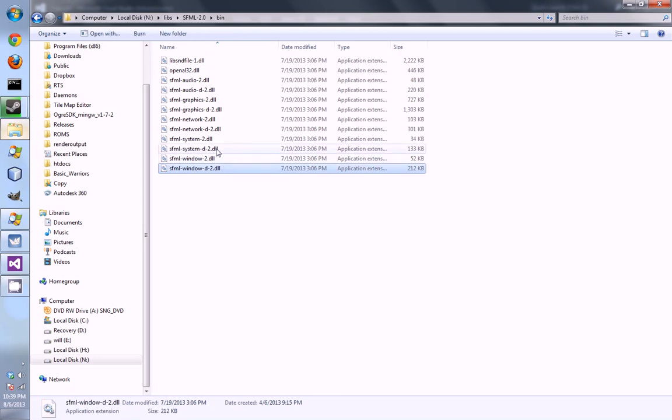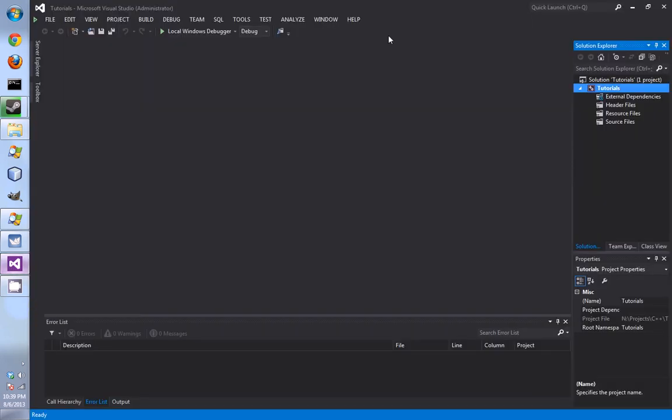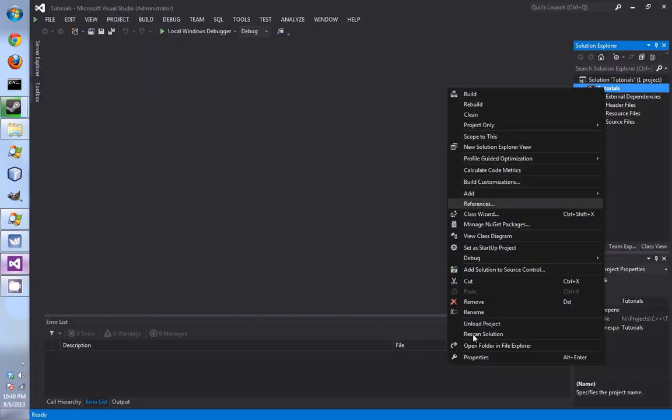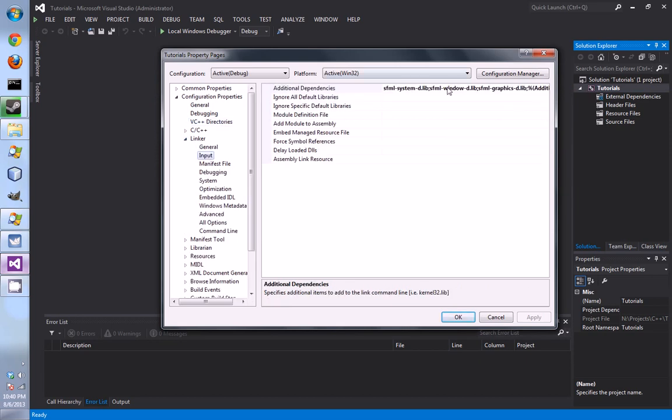You'll need these -d DLLs for your debug versions, and then these regular ones for your release versions. And then these two are required if you're including audio, which we'll be doing later, so we can go ahead and add that to our input.